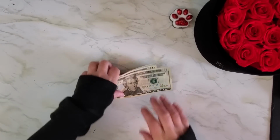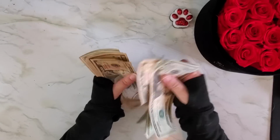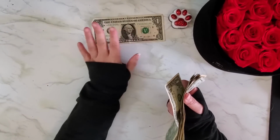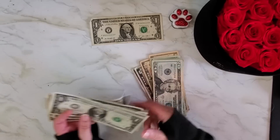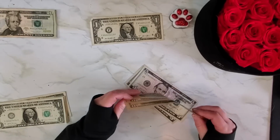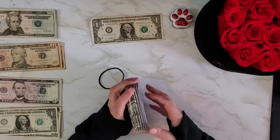Perfect. All right, so let's see how much I got here. 20, 40, 60, 81, 10, 20, 30, 35, 40, 41, 2, 3, 4, 45. And this is an F buck, so that's 46 technically, but I'm not counting it in all this. But at least it's an F buck that I can use. F bucks are the only thing I collect because they're friendship bucks. F is for friendship, which is all of you guys. So let's do that first so I don't forget about it.